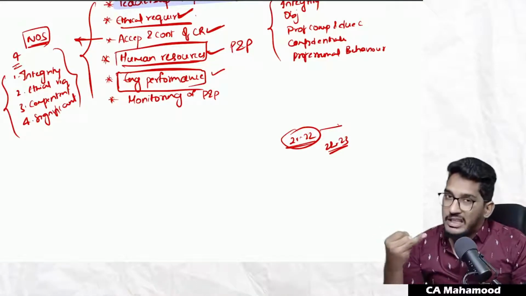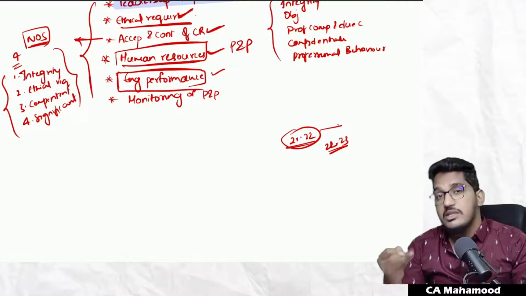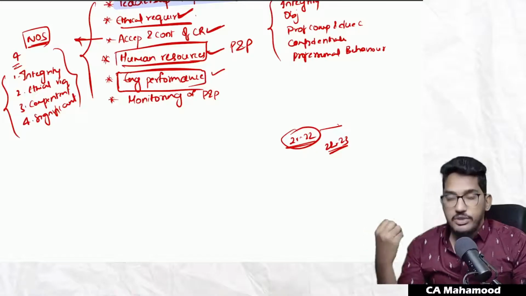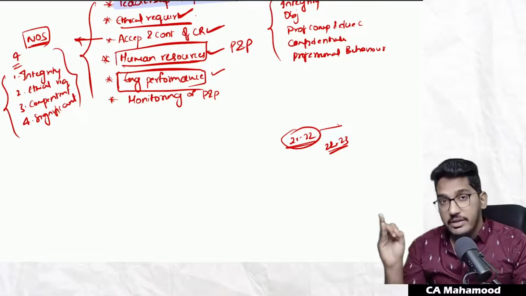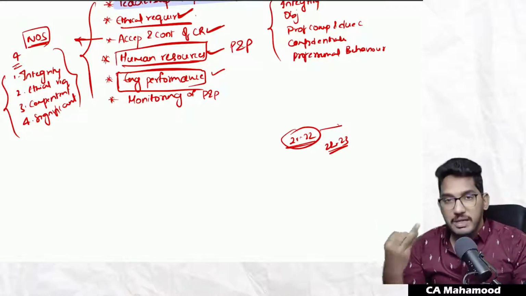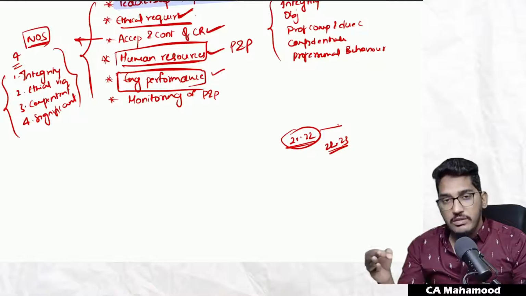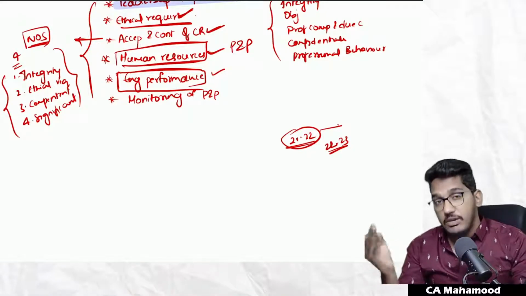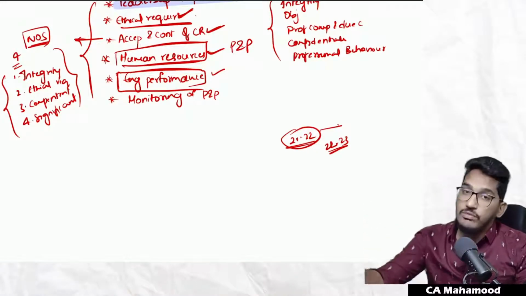And you should not only tell your engagement team members to comply with the standards, you should also tell them the procedures which they have to follow to comply with the standards. You should also tell them how to comply with the standards. And when your engagement team members are doing the work, supervise them, give them instructions wherever required. And once they have done the work which was allocated to them, you have to review their work, whether they have done the work properly or not.